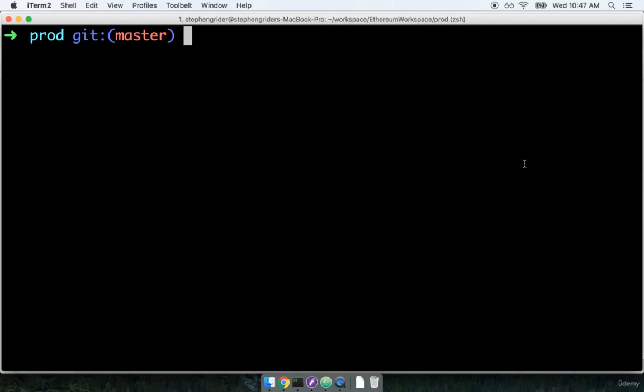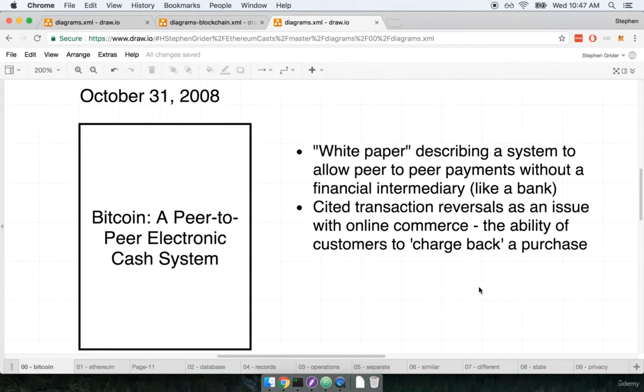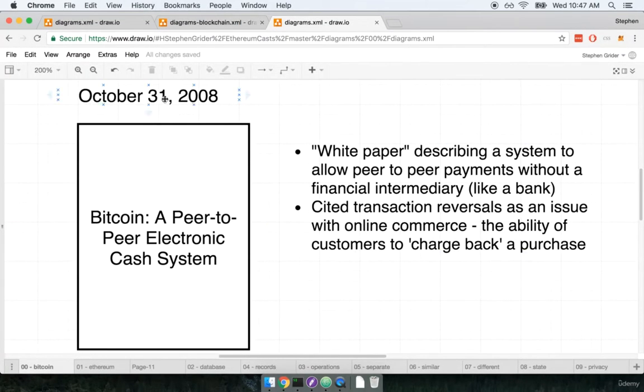However, in the world of Ethereum, development is changing so rapidly at this point in time that I think getting an idea of why Ethereum was created can serve to help you understand what the project is and where it's headed. So, little history lesson here. We're going to first start off back on October 31st, 2008. This is the first notable event, and it's not actually tied to Ethereum at all.